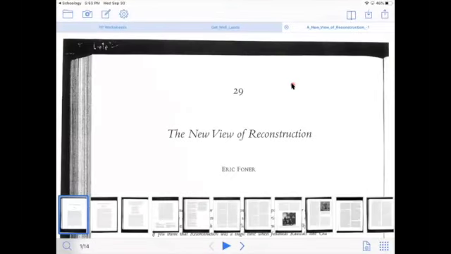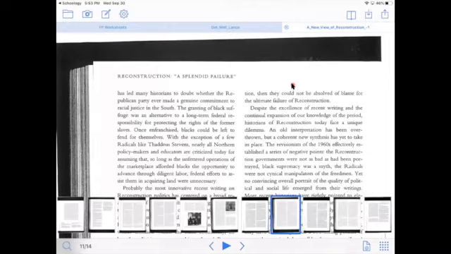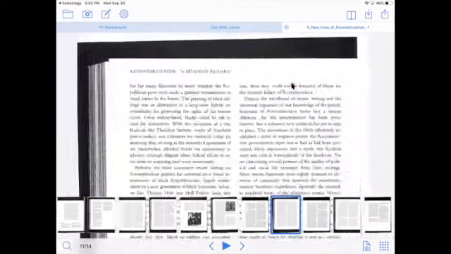But let's say this is the student's view of it now. They are now able to read it, and they can toggle through the pages. They can expand, they can shrink.